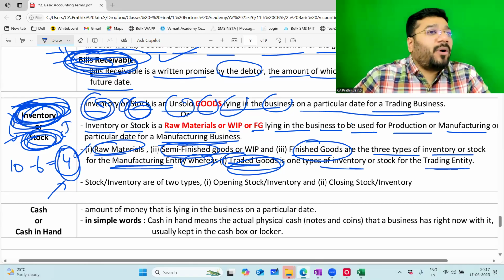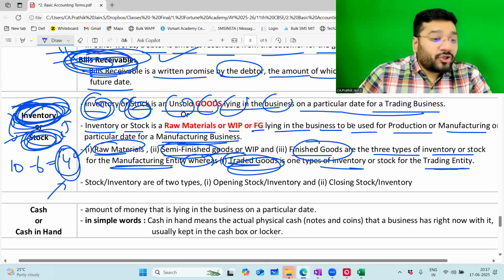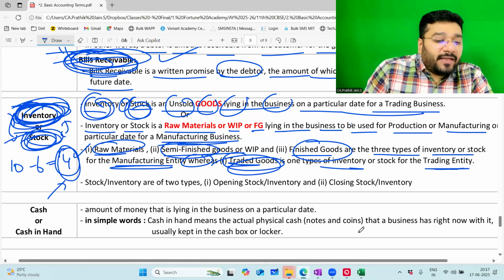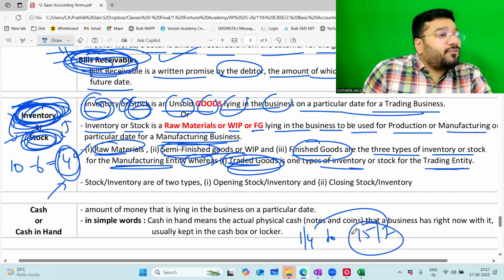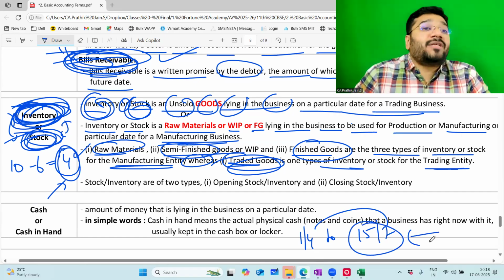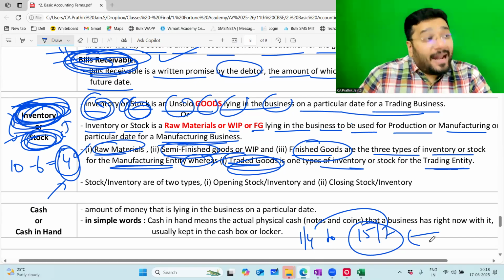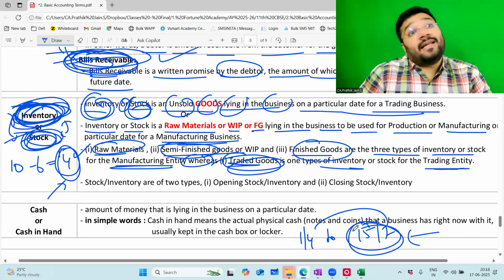Correct. So now the question is, let's say COVID happened, no? A lot of businesses got closed, wound up during the middle of the year itself. Let's suppose the business got closed on 15th of July. So from 1st April to 15th of July, they ran the business, no? When they're closing on 15th of July, on this day, they have to submit the final balance sheet to the government. So 15th July now becomes the closing date of the business.